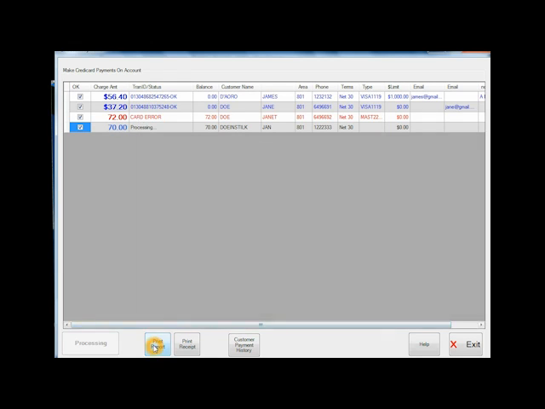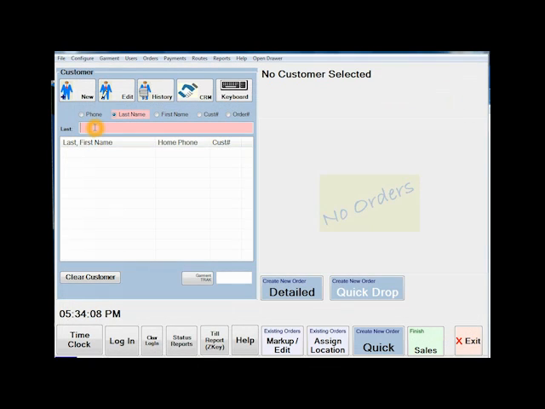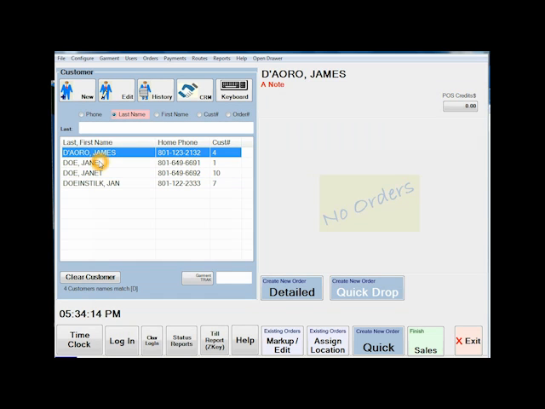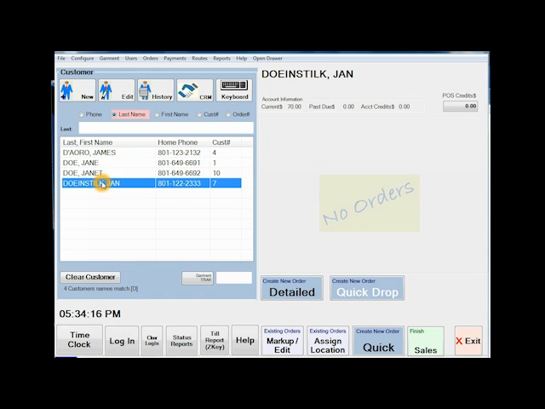If we do get errors, we can print a report, print a receipt, and view customer history to see why payments failed. So Janet Doe still has her amount due of $72. Let's check that. Sure enough, where James Oro has nothing to do, and neither do the other ones.